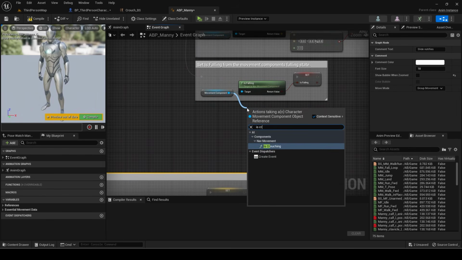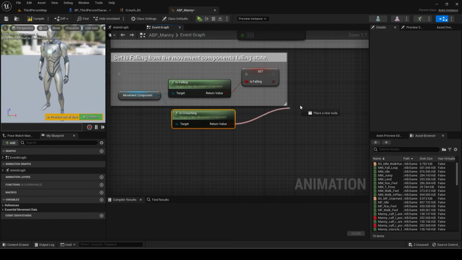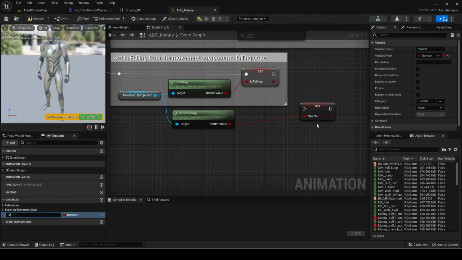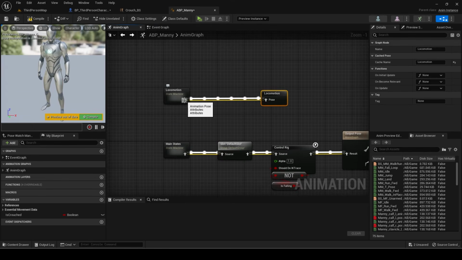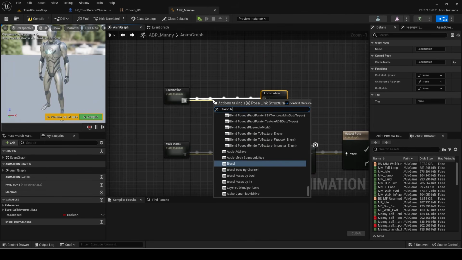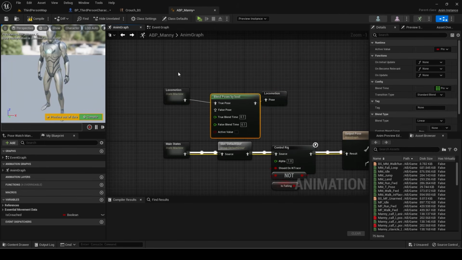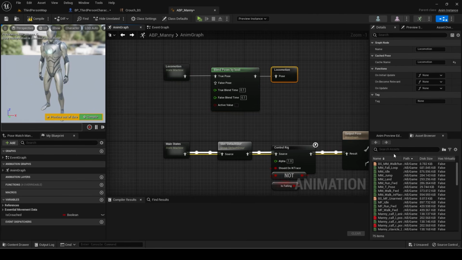Drag out of the movement component, get is crouching and promote it to a variable. I will use a blend poses by bool node to select between regular locomotion or crouch, but you can replace this with a more advanced setup if you want.